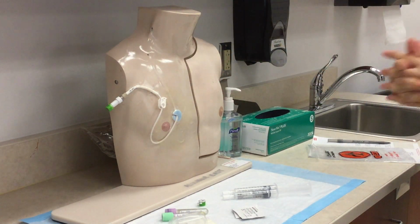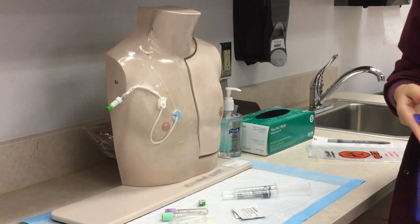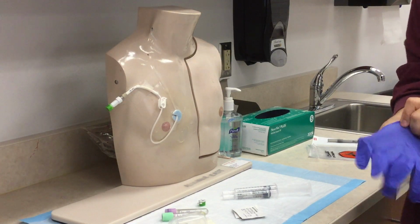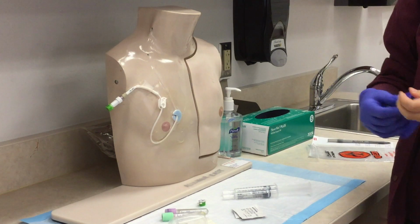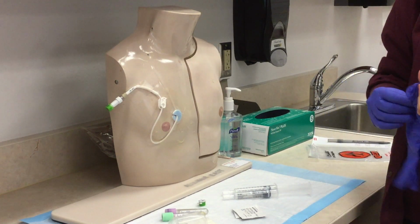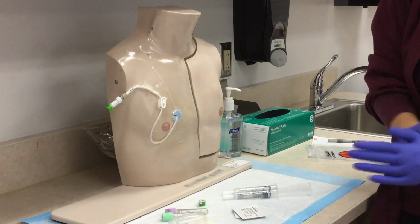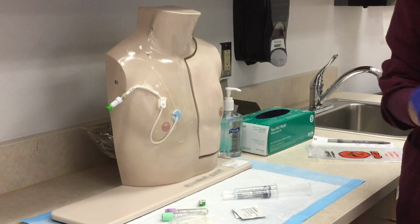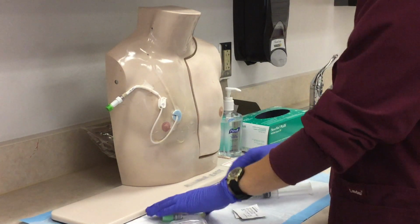And then begin to assess the central line insertion site. Always assess the insertion site prior to accessing, observing for any redness, warmth, tenderness, swelling, or drainage. Inspect the catheters for kinks or tears and the hubs for cracks. Ask the patient if there is any pain at the insertion site. Do you have any pain right around this insertion site, Mr. Chester? No. Good. When there is more than 1 lumen, choose the most distal lumen for blood samples.